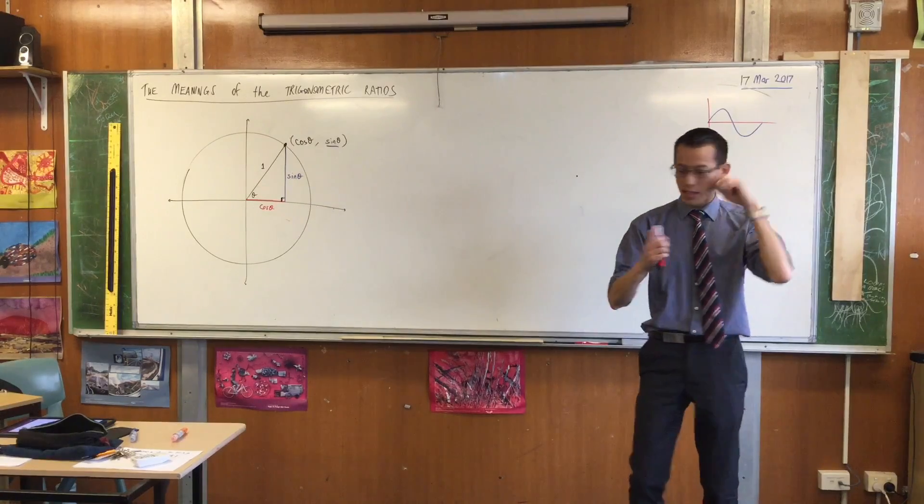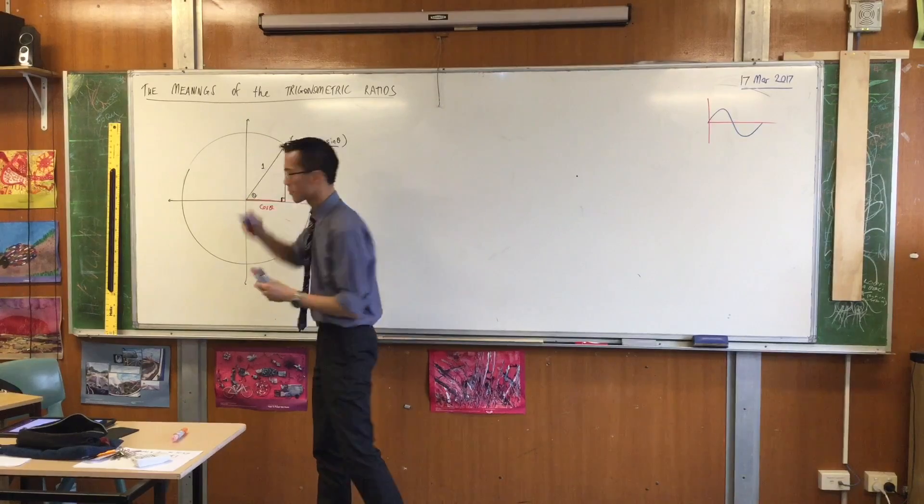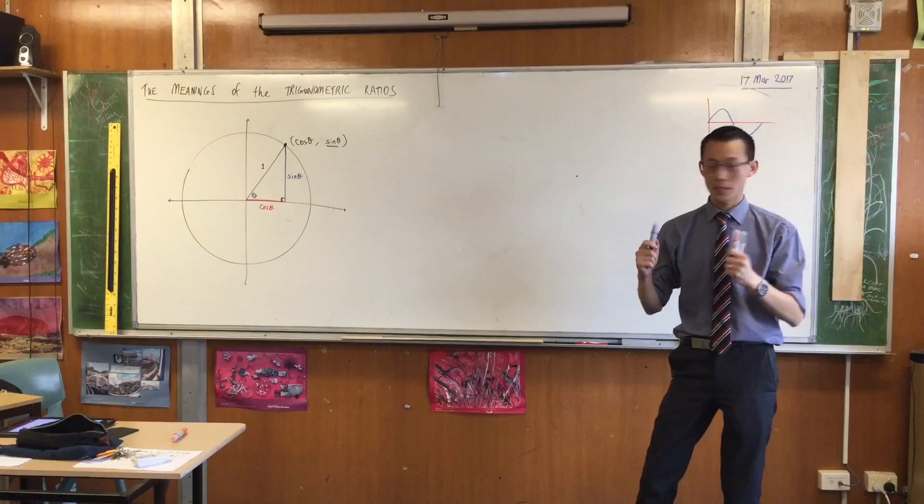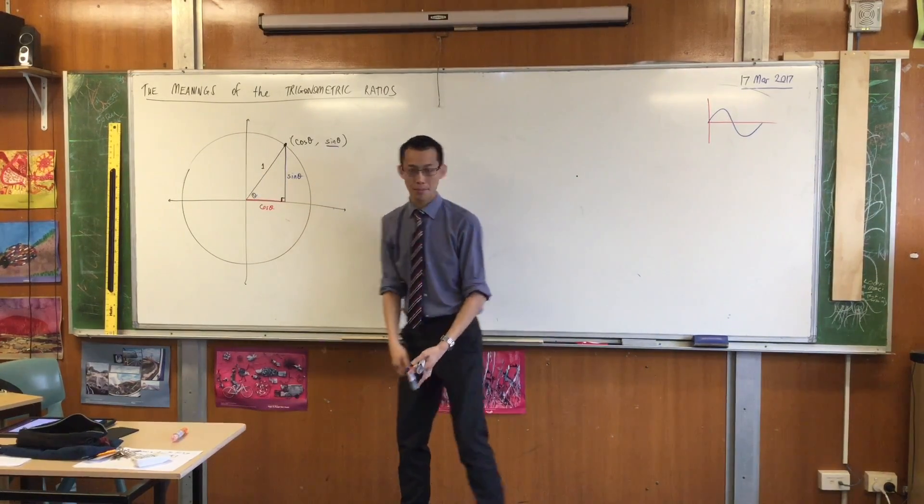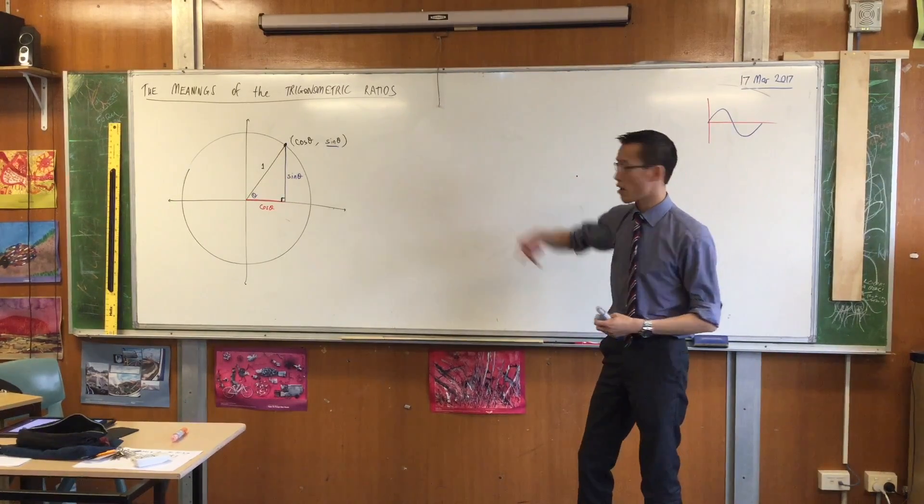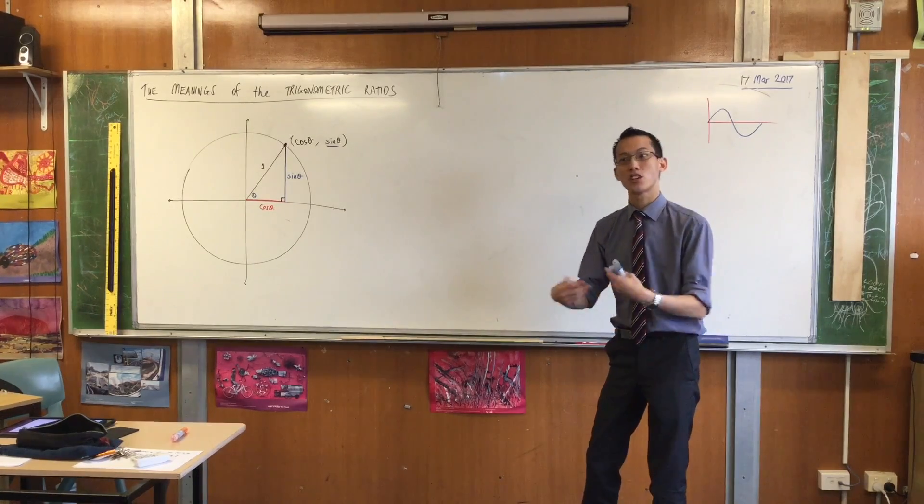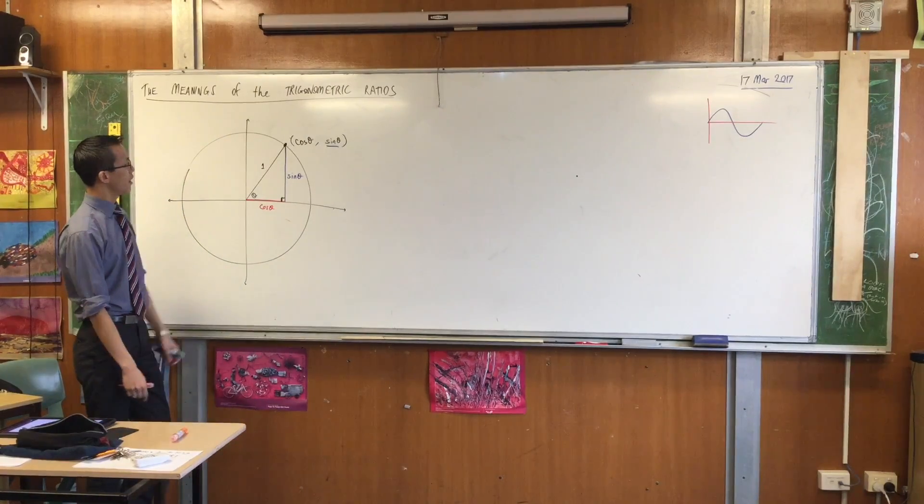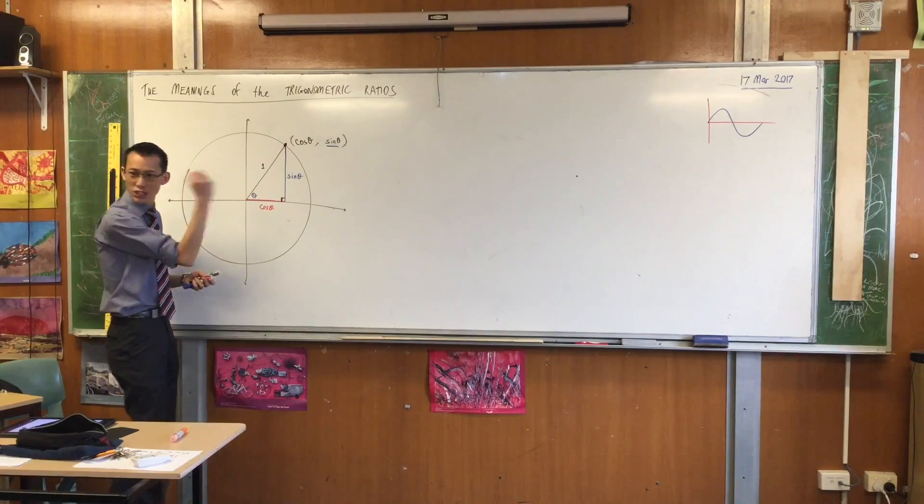Here's the really helpful bit. I'm going to recolor this in blue. Sine theta is opposite theta. That makes sense, because sine theta is opposite over hypotenuse, and the hypotenuse is just one. But that means I can describe the final angle in this triangle as the complement of theta. That's where cosine gets its name - it's the complement of sine. This angle up here, being the complement of theta, is 90 degrees minus theta. That's what complement means.